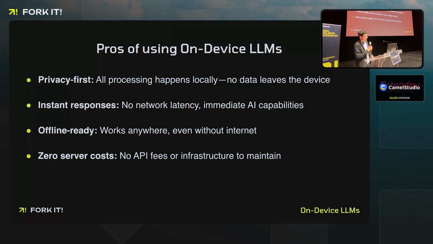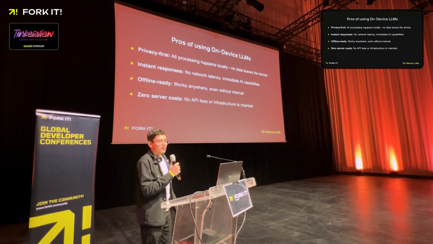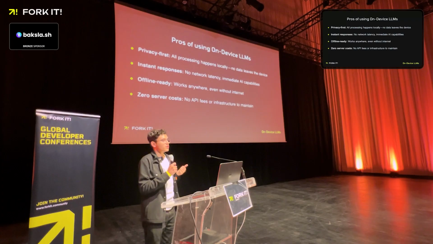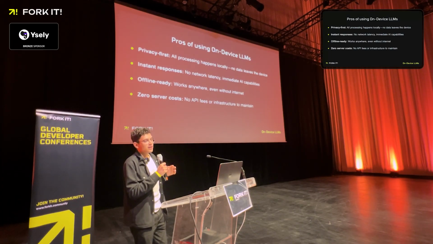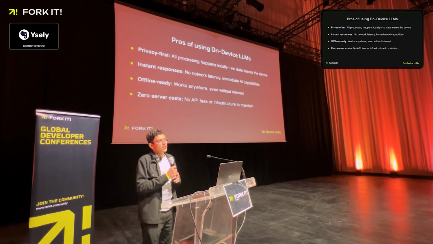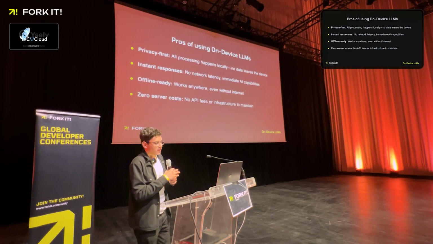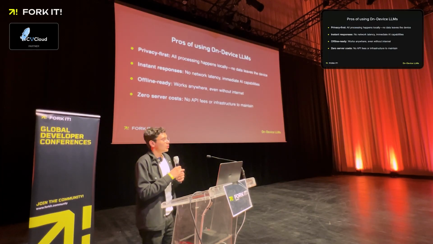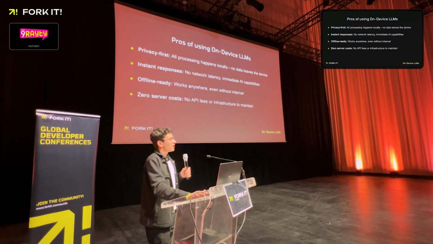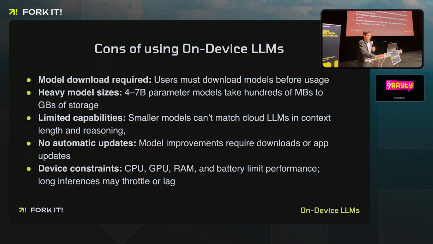So let's go again to the pros and cons. The first pro of using on-device LLMs is privacy. The data you give and receive from that LLM is private and only lives on your device, and it supports offline use. In addition, you don't have to pay anything, unlike remote LLMs. But the cons are much more than that.